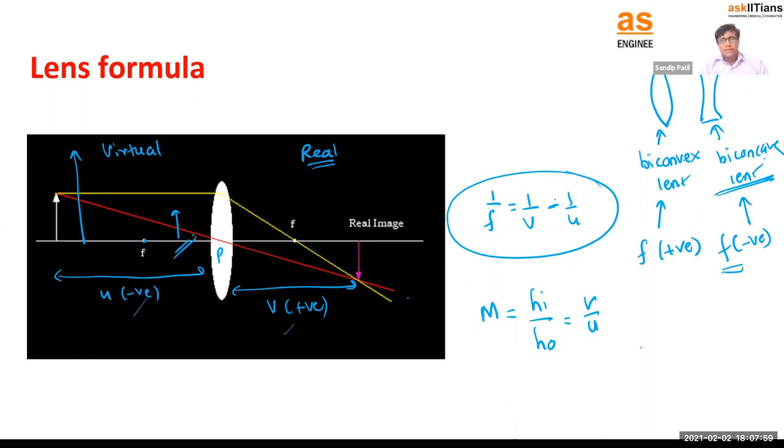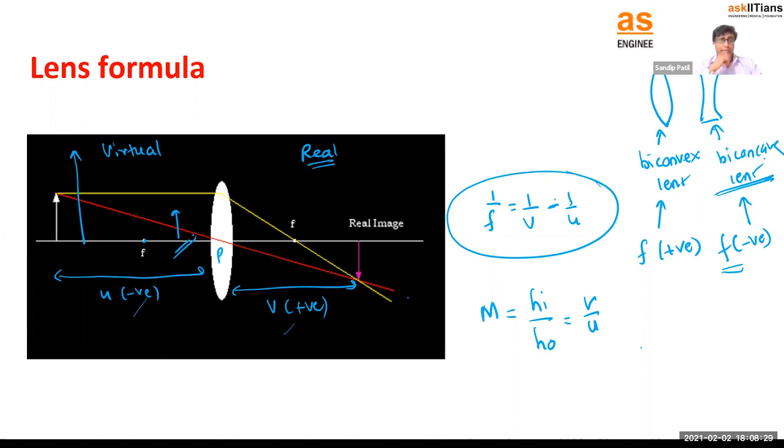Okay, so now once you know the formula of the magnification and the lens formula, we can also try to solve some questions on this. So this is the whole theory part of today's session. What we have studied: what refraction is and what the laws of refraction are. Refractive index, as I said, is a very important concept in this case. And lenses, what is the formula? Then what should be the focal length for convex and concave? It is positive, negative, right?